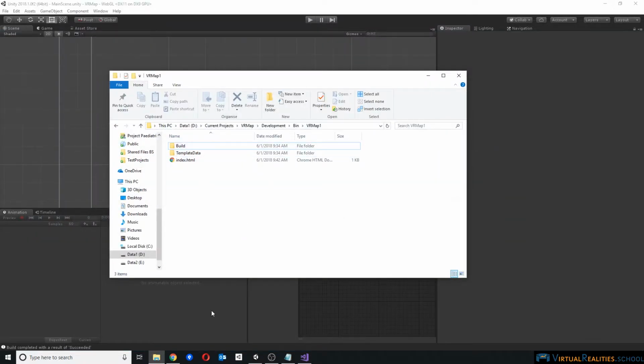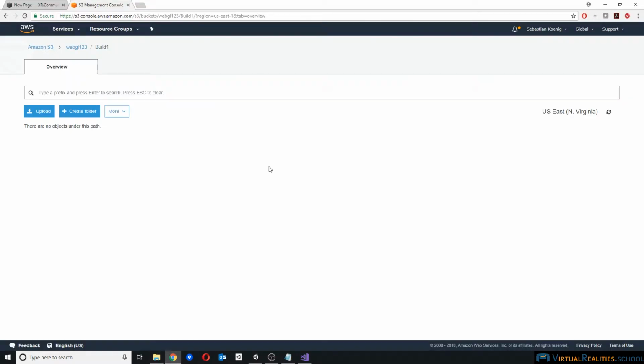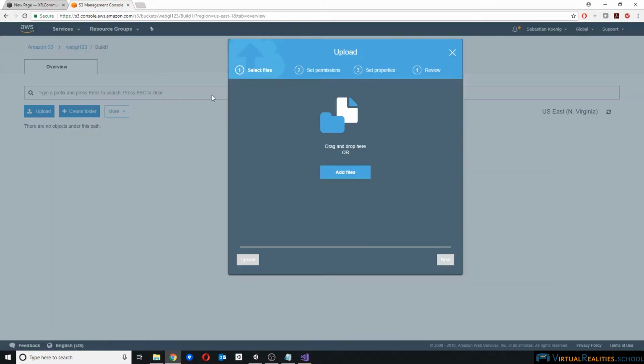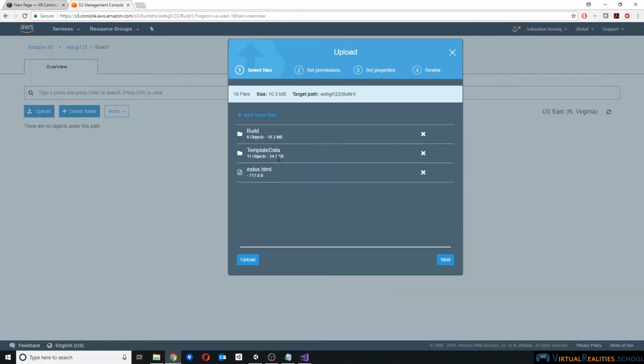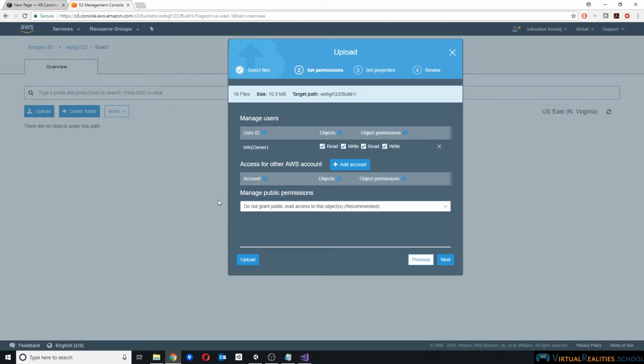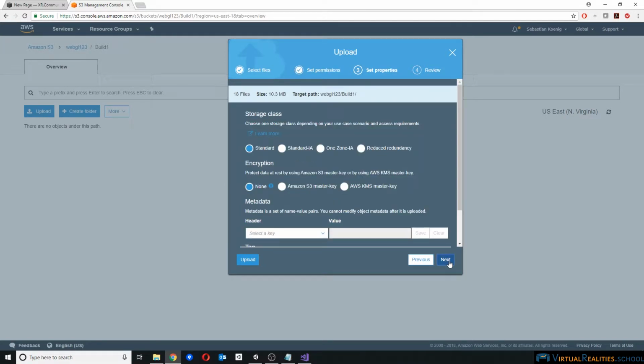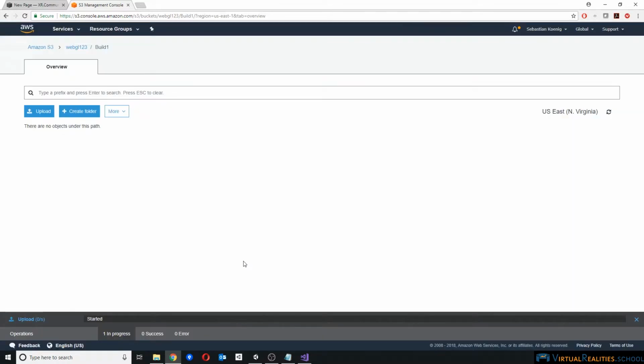All right, now, once we have those files, click on Upload here. What we'll do is select everything and drag it over onto this upload window. As we can see, we can simply upload all of those at the same time. Again, we have the option here to grant public access rights to these objects altogether, but instead we will do this individually later. So we can just click Next, we can click Upload. All of these permissions here are not relevant to us. And we wait for the upload.